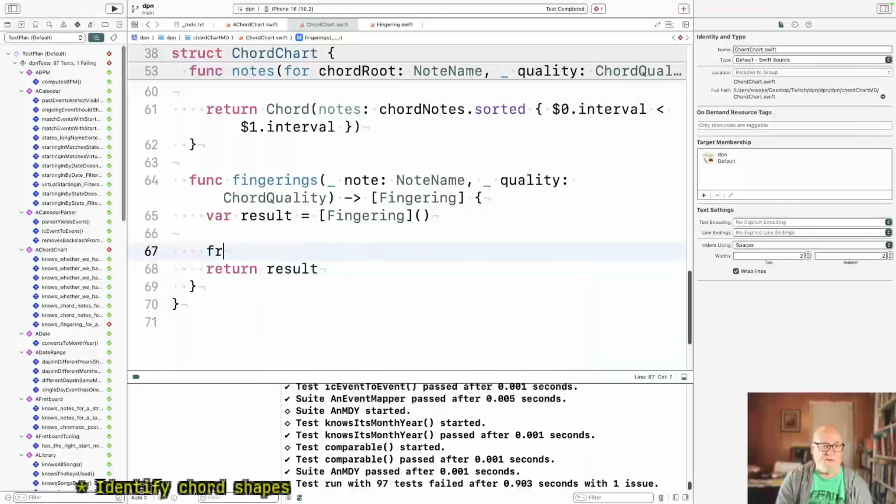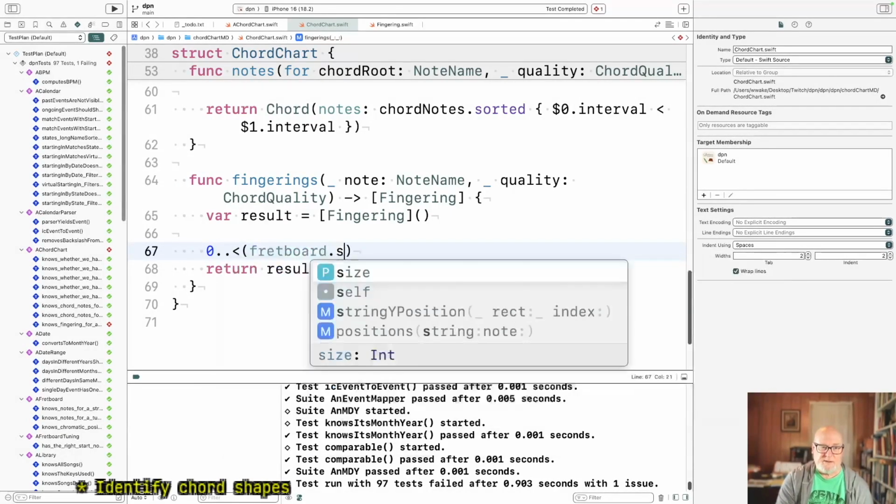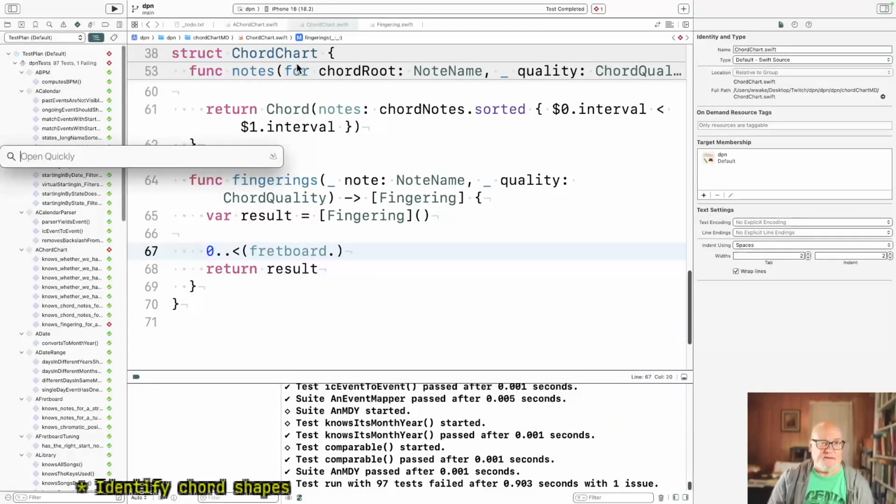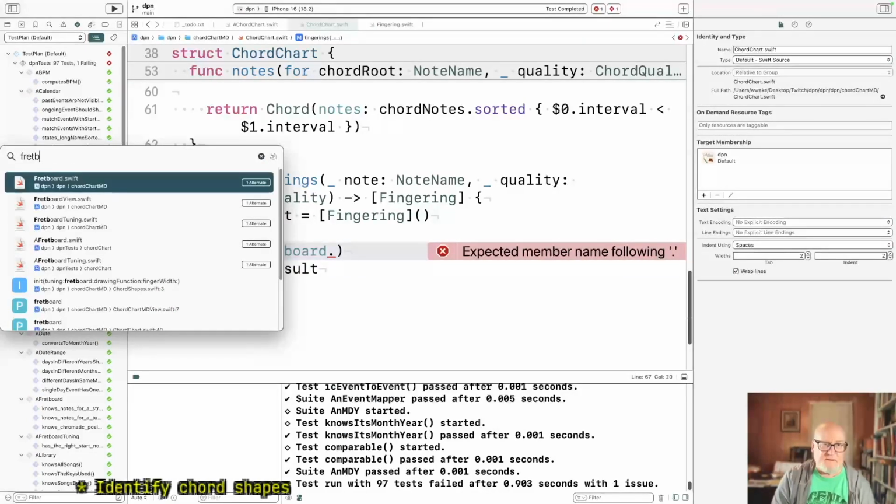Well, I guess it's run through the strings. 0 dot dot less than fretboard dot strings. Well, size gives us X. That's probably a mistake on fretboard.